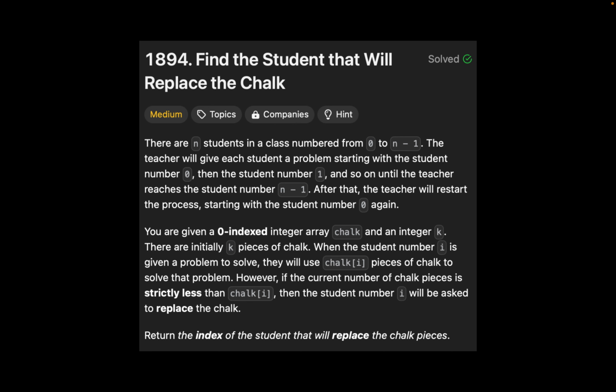So it'll be continuously removed. I mean, the size of the remaining chalk will be continuously reduced by the time we go towards the end of the array. And if by the end of the array the chalk isn't fully used up yet, then you start from the beginning of the array again, which means student 0 answers the question using the required chalk for the first element in the array. So the question is to identify where the chalk will need to be replaced, which is simply where the size of k will be less than 0.